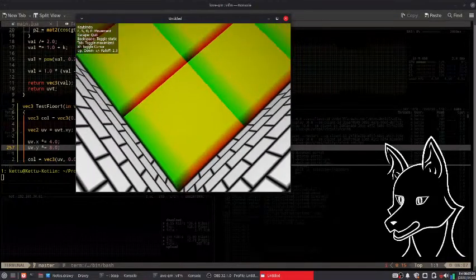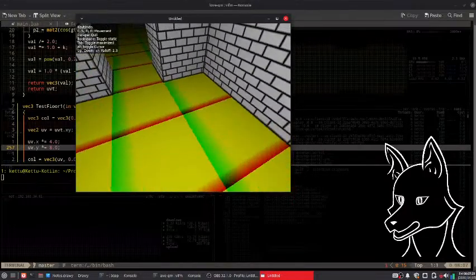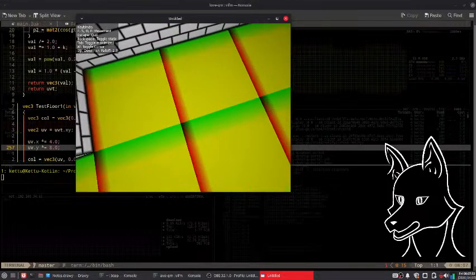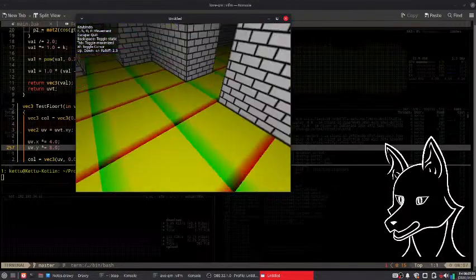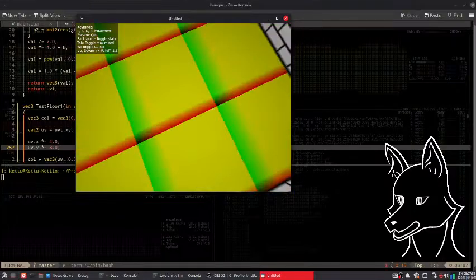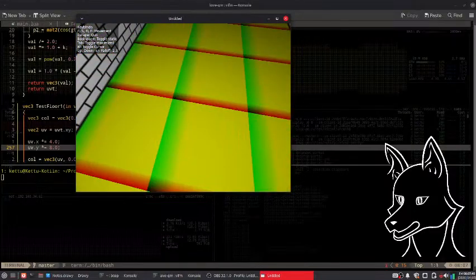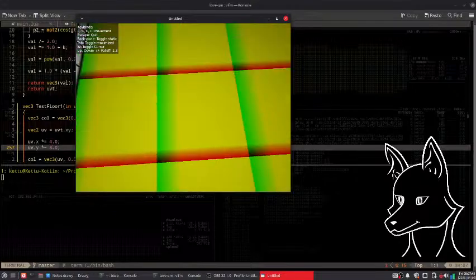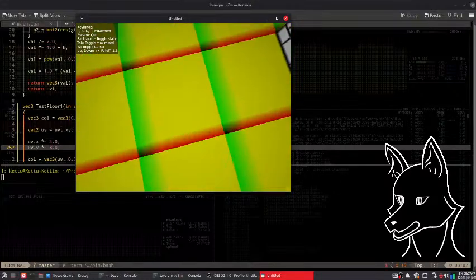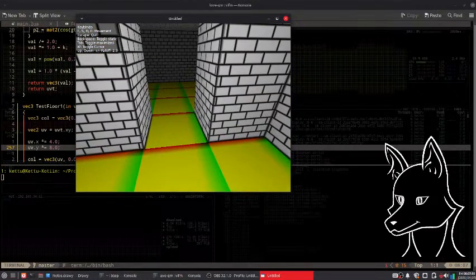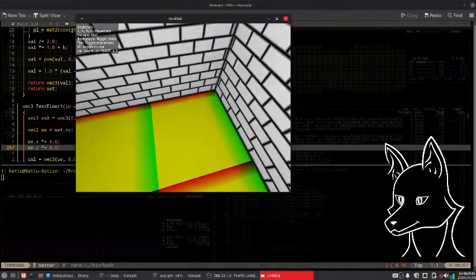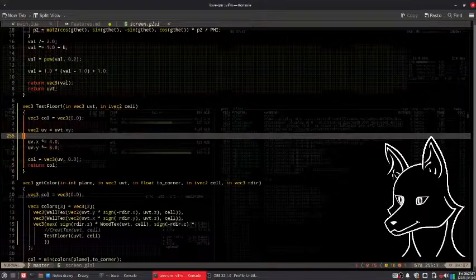Now this is kind of hard to see what's going on. We can see that there is a gradient, and we can see that the X side of things is a lot smaller, a lot shorter than the Y side of things. Nani? Interesting.